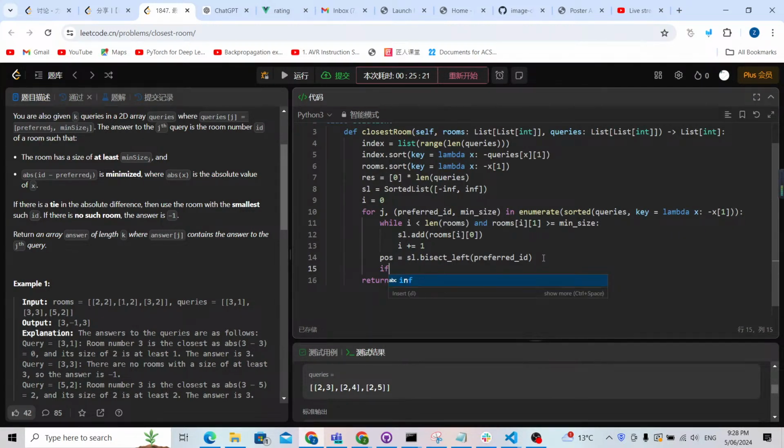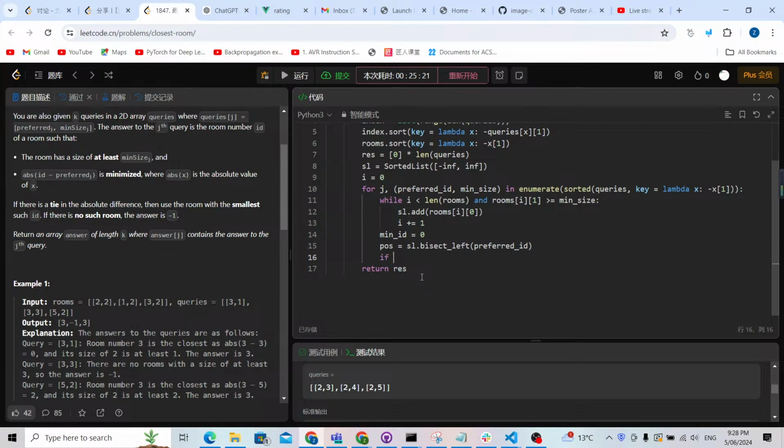Yeah. Now let me just prepare a minimum index, maybe, because we need to get this minimum index. Let me just set it to be a random value 0. So I'm going to use an if. So first of all, for example, I have numbers like 1 and 3 inside, and my preferred value is 2. I want to check this 2. Definitely the position of 2 is going to be here at index 0, 1, 2. It's going to be here.